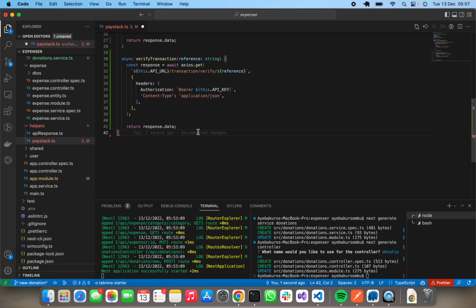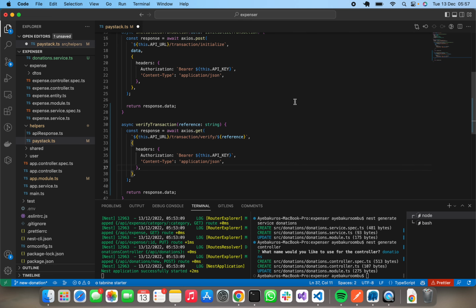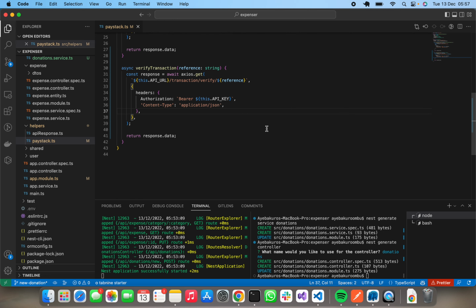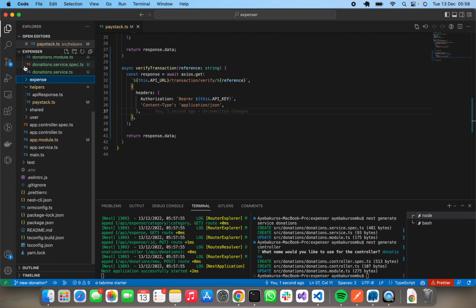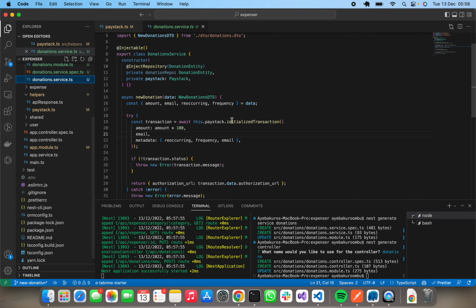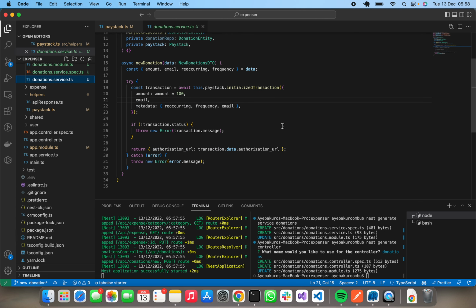Oh yeah, that's it. We're in a class. So that's basically how the verify endpoint is. Now that we have that method up and running, we'll go back to our donation service.